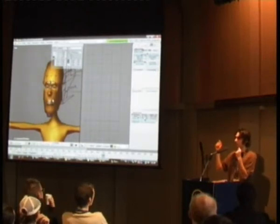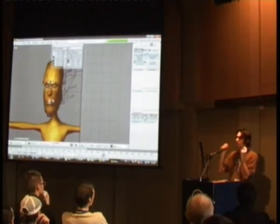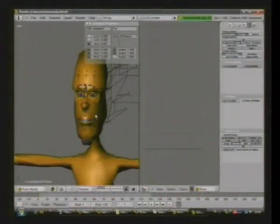So you have to be very careful when you're making the shapes for the character, thinking about how each will mix with the other shapes you're going to make for the face. Oftentimes you have to build a few, mix them together, try them, and then tweak again until you get it right. The result, in the name of safety, is that you start moving as few points as possible to make each shape, because you're worried about what's going to happen over here.